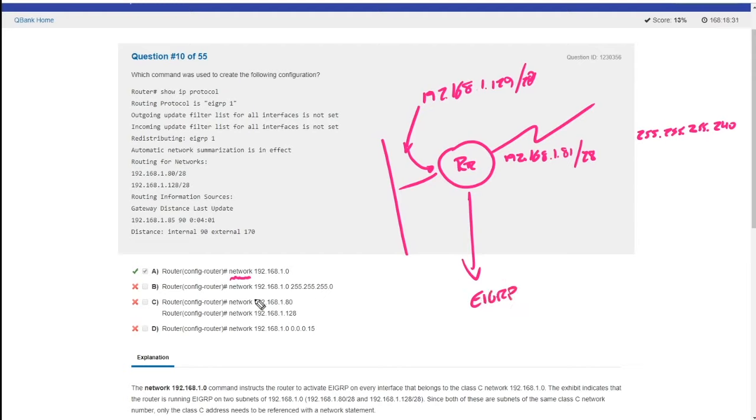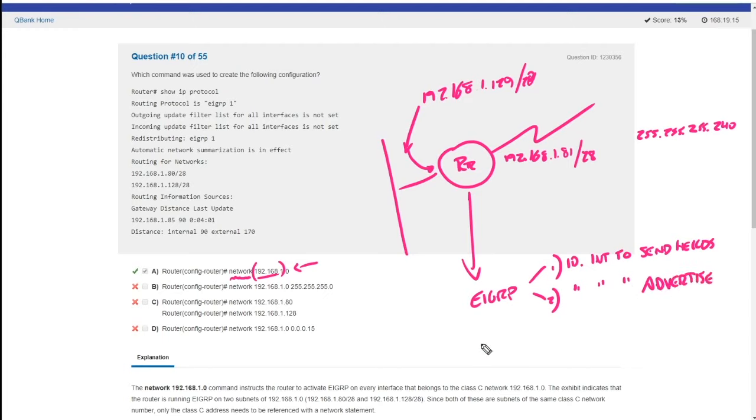on both networks, I would type this in, because this command does not directly control what EIGRP advertises. The network command actually does two things. So check this out. One, when you type in network 192, it will identify interfaces to send hello messages. So what this says is any interface starting with 192.168.1 will start sending hello messages. Second, it will identify interfaces to advertise.